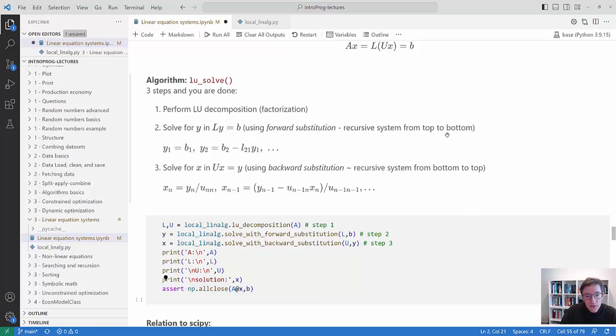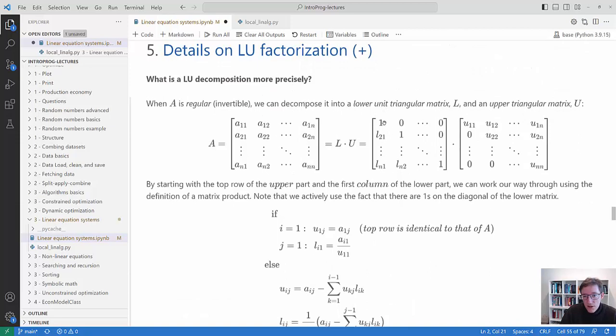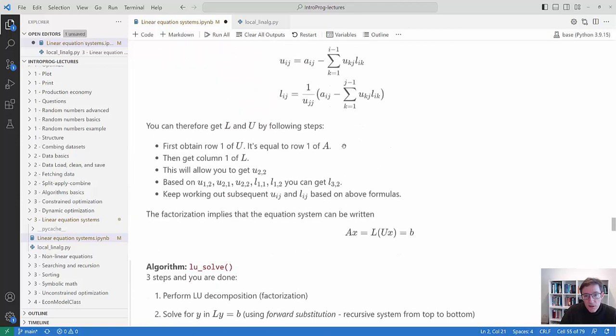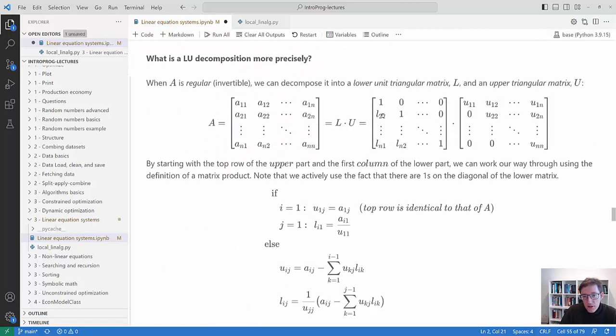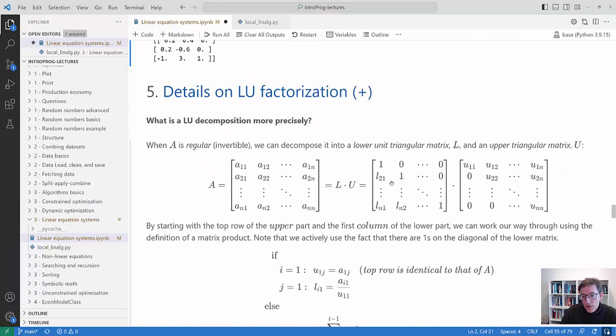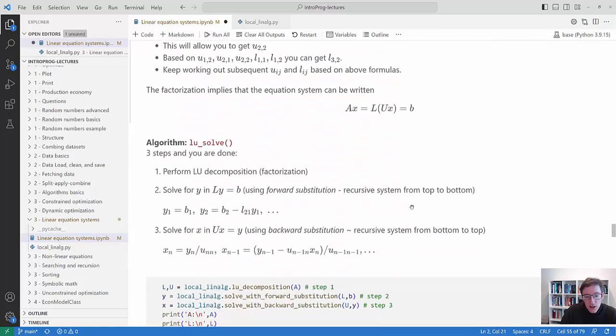You can sort of solve the equation system from top to bottom. So if you have something that's L times y equal b, then because you have this simple structure up here, you directly know the first solution, and then we can go on to say, okay, next we actually have the solution for this, and now this is coming on top, so we can get the solution for that, and then we can continue in this way, recursively finding the solution very efficiently. And of course, now we have solved a weird equation system, L times y equal b.